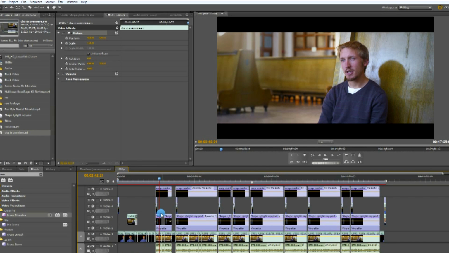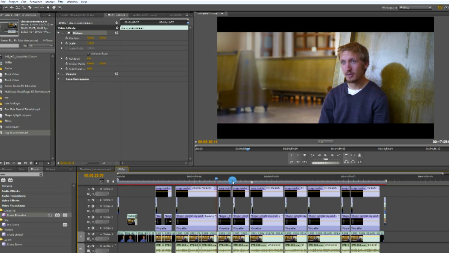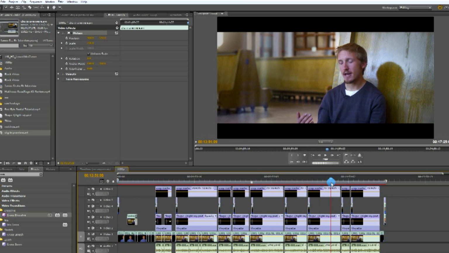Then I noticed as I was scrubbing through that there were light rays coming down from the high ceiling windows, and you could almost not even notice them. I figured people might think it looked a little washed out, even though the light rays are kind of cool. So I added some more light rays. I made some in Photoshop and brought them in, and then I moved them as the light rays moved across the room during the 20 or 30 minutes we were running the interview.